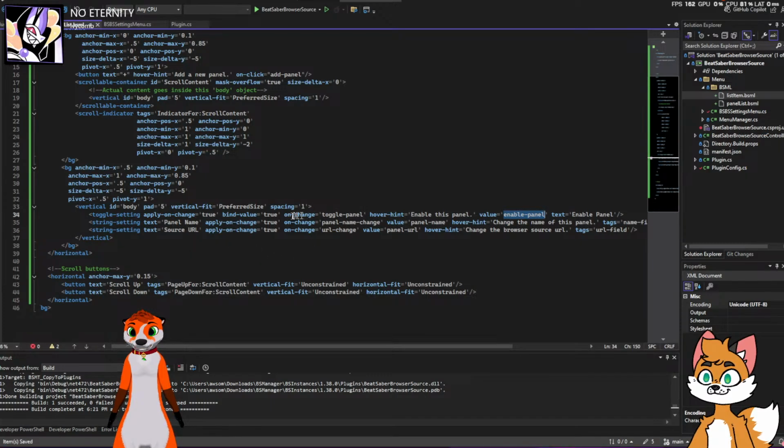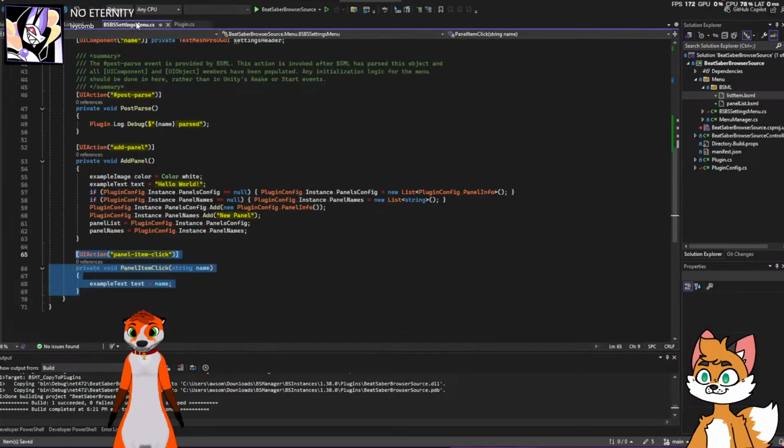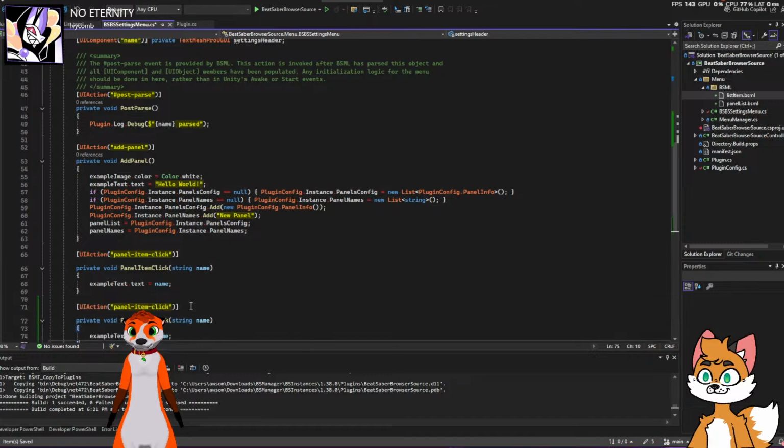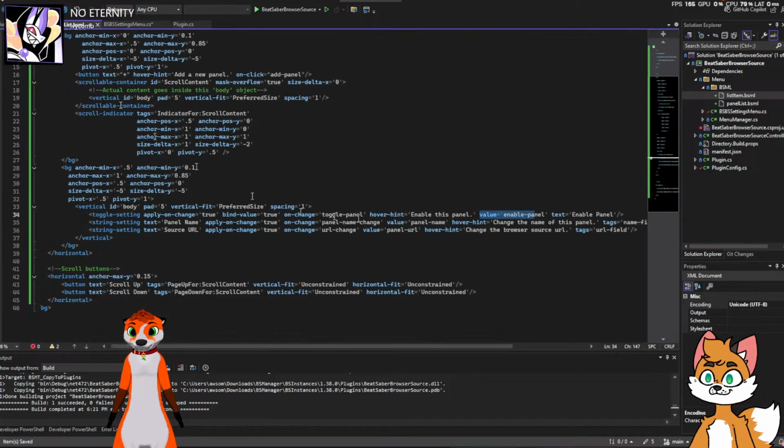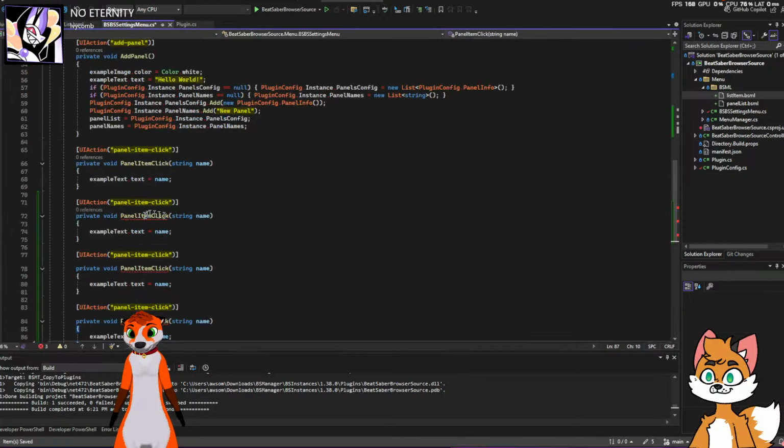Toggle panel is the on change event, not the value. Toggle panel into there.